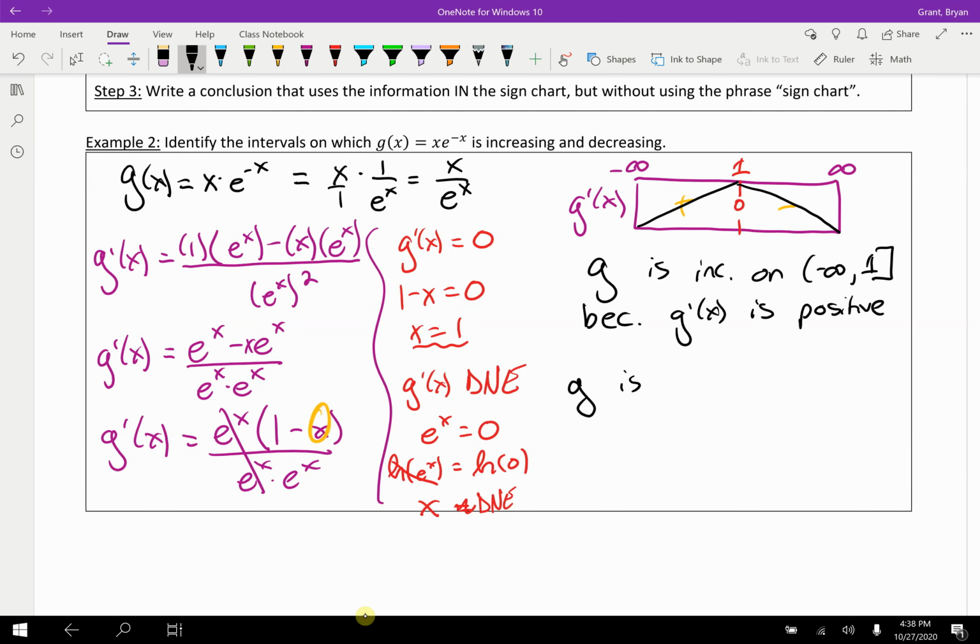We also know that g is decreasing on 1 to infinity because g prime of x is negative. Right, so hopefully you're understanding now at least a little bit more of how our derivatives fit together, and also understanding that you don't need to learn any new derivative rules. We know all the rules. Now we're just applying them. We're just going a step or two further. We're taking our derivatives, setting them equal to 0, which we did in the past, solving. We just have this last step of actually understanding what those derivatives are telling us.